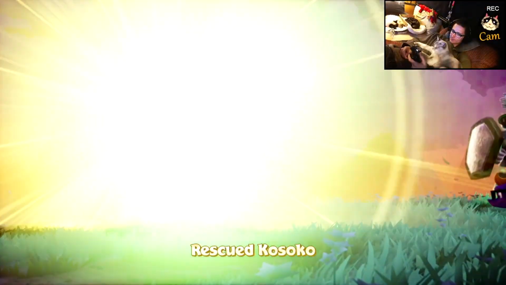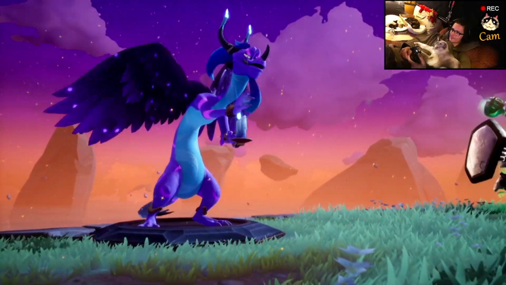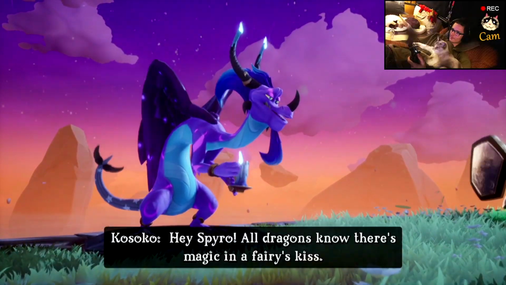Heading towards the towers, we're able to find and rescue Kosoko, and inside the towers, we're able to find Lutalo.